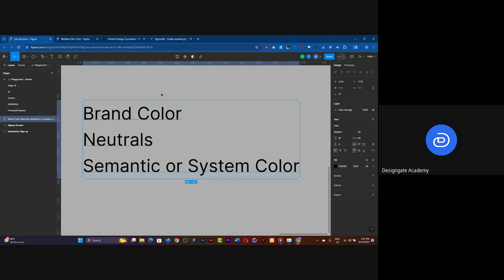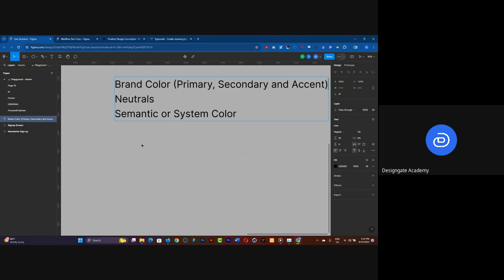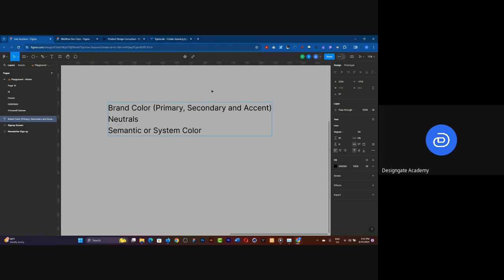Now, your brand color can actually be divided into primary, secondary, and accents, or it could just be one color with different shades in case you are going for a monochromatic design. A monochromatic color scheme is just one color, and then you have different shades from the same hue. That is what you call monochromatic.